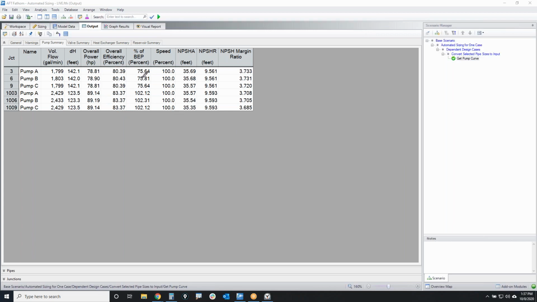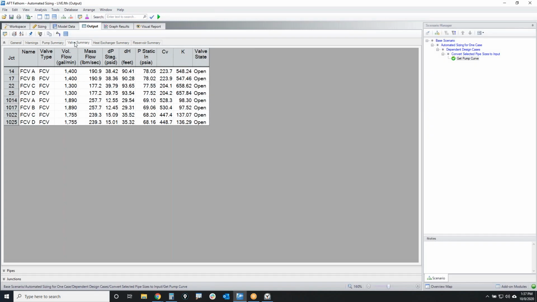But we also care a lot more about the percentage of the BEP. So how close is the pump operating to its best efficiency point? Well, for the normal operating case, we're at about 76% of the BEP, which is actually really, really good. It's better than I'm sure what a lot of you see where things are operating at maybe 20% of the BEP. So I'm sure you would give anything to be able to get it to 76% any day.